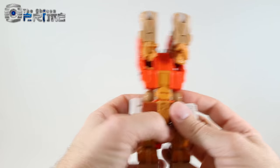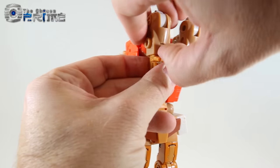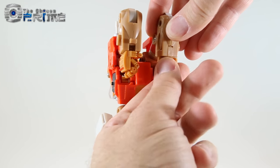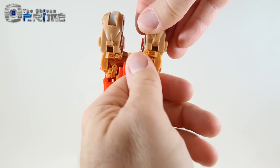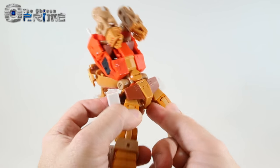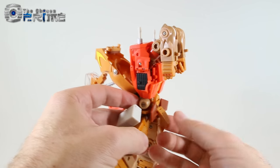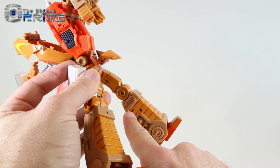With the arms done, there are little panels by the feet and fists — lift and rotate these out. There's a little peg that flips out by the hand, and you want to make sure that's available on both hands before you fold the legs in, because the feet will actually peg into these panels on the hands. Come down to the torso, split the legs, lift up on some tabs to unpeg the cross piece, fold it forward, and make sure the hip skirt panels fold flat against the body with the crotch piece pointing downward — eventually that peg will match the peg hole in the leg once you fold the legs up.